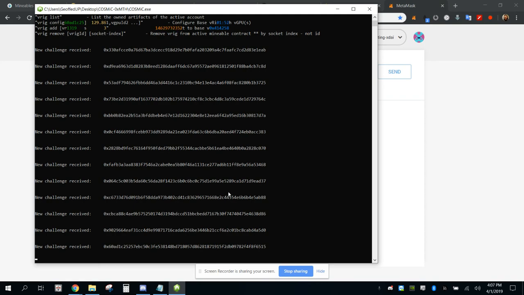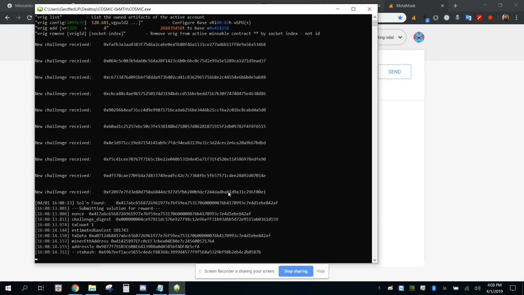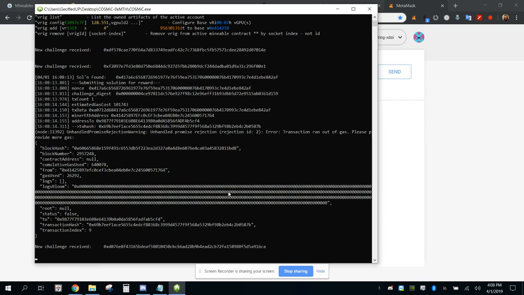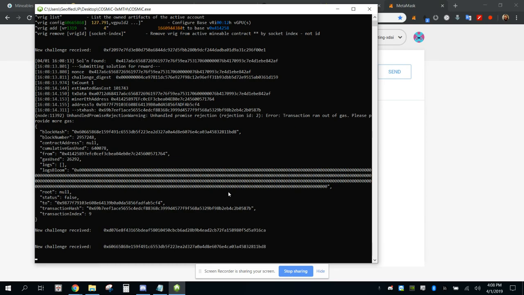So you just let your GPU do your thing. You don't need to run multiple GPUs currently. If you have one GPU doing a couple hundred megahash a second, that's more than enough to mine some. I'll put out another video eventually on how to set up a multi-GPU rig. There's other mining software out there that's good for that, and there's also other versions of Cosmic, and I think Lieutenant Tofu is setting up another version of this made for 0xMithril. So we'll keep our eyes peeled on that.